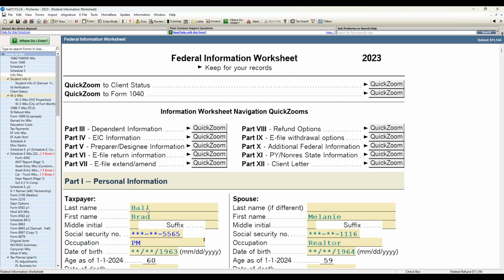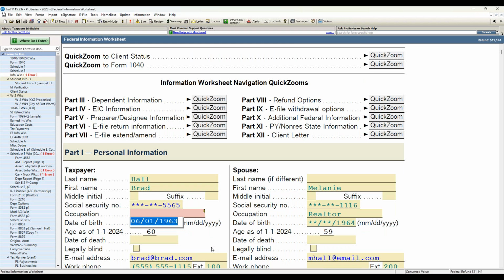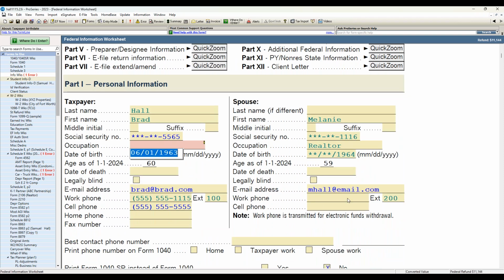Okay, here is Brad Hall, and I'm going to remove his occupation. I'm just going to delete it because I didn't put it in, and immediately the box turns red. What it's telling me is on this field, that's mandatory. I've got to put something there or I can't e-file the tax return. Considered a critical error. So why is that important? Well, I haven't put in a work phone or a cell phone number for the spouse. If I deleted her email address, that wouldn't turn red. While those are nice to have in the program, they're not required for e-filing. We're only marking the things that are actually required.